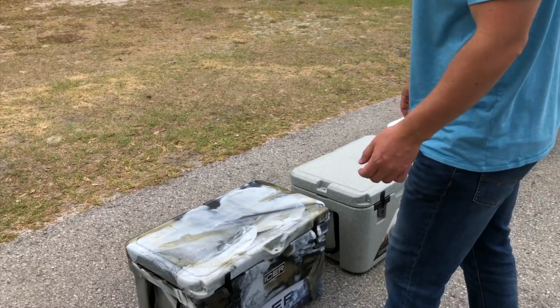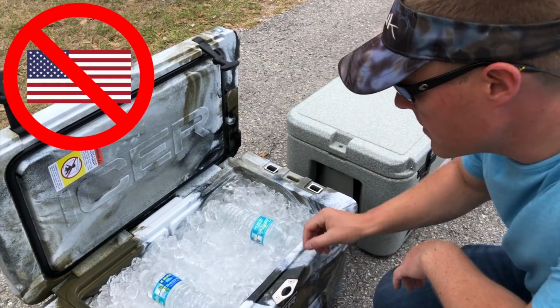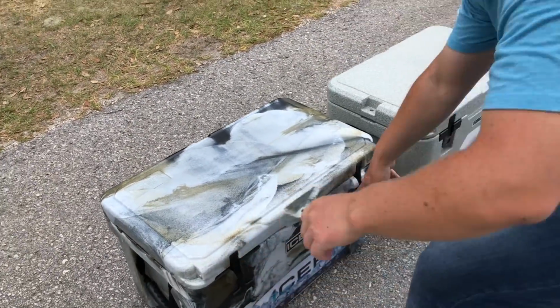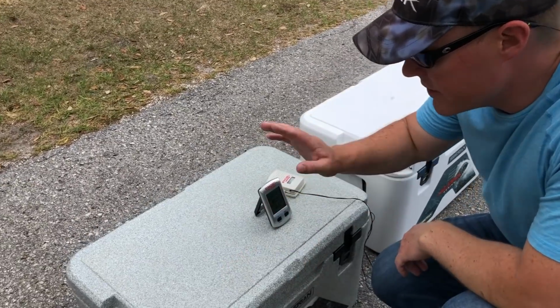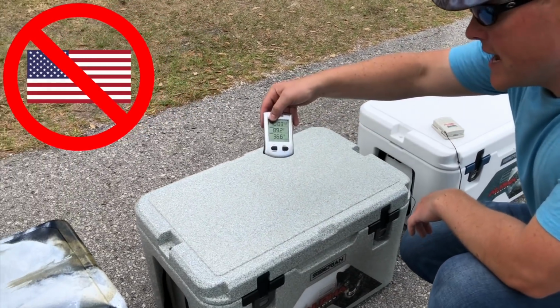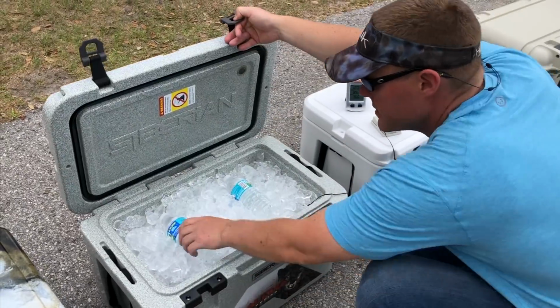First up, the Icer 45. This is a non-USA made cooler, filled to capacity with ice and 2 beverages on top. This is in a camo color. Next up is the Siberian Alpha Series 45 in a granite color. This is a non-USA made cooler. 89 degrees on the surface of the cooler, 36 degrees on the inside.